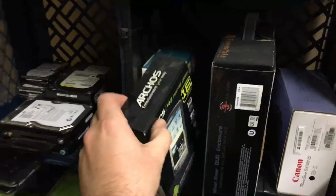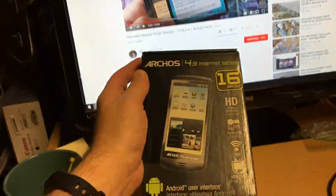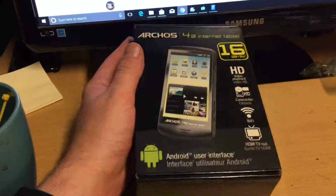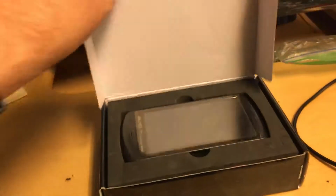Today we're going to take a look at a goldie oldie, the Archos 43 Internet tablet. Ooh, I got the 16 gigabyte version. I remember the 8 was a lot cheaper, but no, I had to have the 16. I actually have this in the box. Of course, it's the original box it came with. This is the first Android system that I ever had.